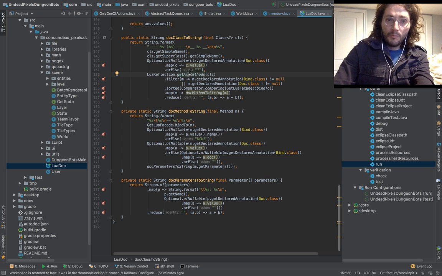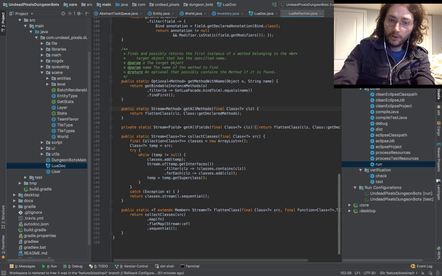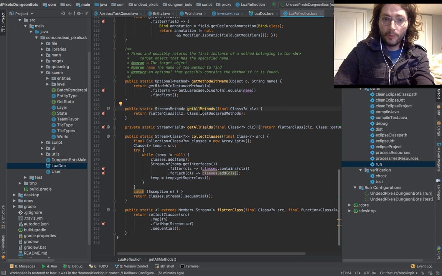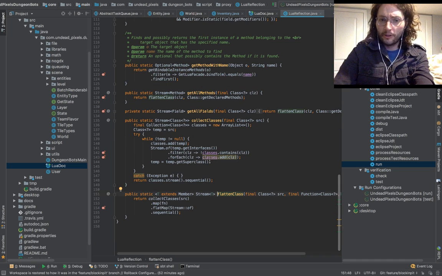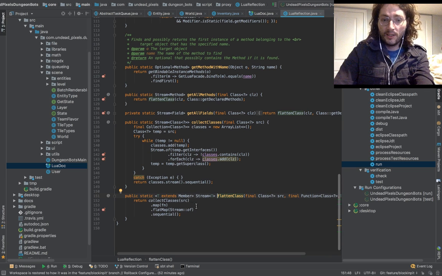And so a lot of the complexity of this is hidden in a lot of these functional interfaces. One of them is one that I wrote called get all methods that belongs to Lua reflection. So more code that I wrote. I wrote all of this, and this get all methods function I also wrote here. When we look at it, it involves getting a class and flattening the class, which basically means taking that class and getting all of the methods out of the class that belong to that class, and also all superclasses and all interfaces. So what this looks like is another functional call, which involves getting all of the classes.